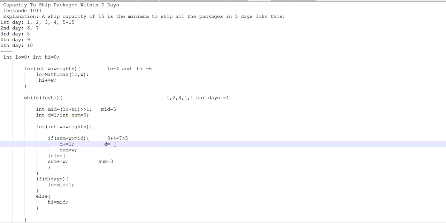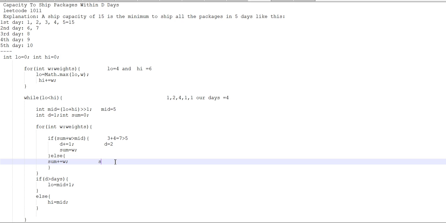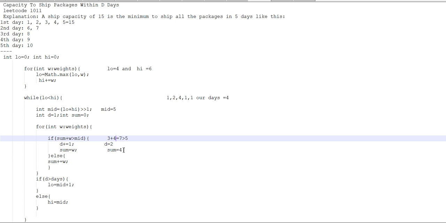d will become 2, and this sum will go, and this sum will come. Sum will become 4, the last element which we added.